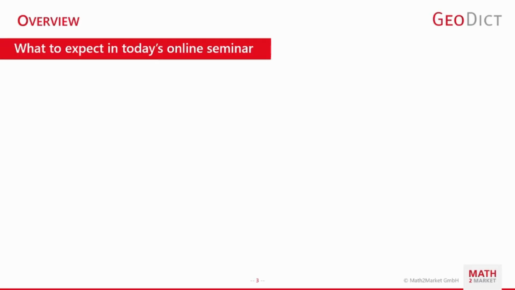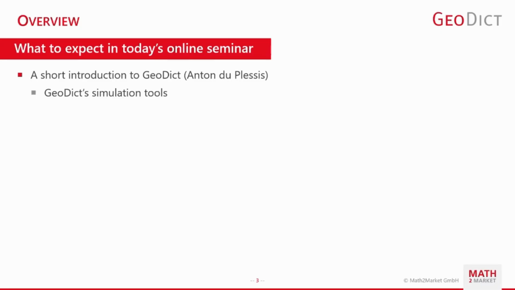So just as an overview, what to expect in today's seminar. First of all, I would like to introduce GeoDict because there are many participants here who don't yet know about GeoDict at all. There are also many existing users of GeoDict in the audience who want to learn more about the image analysis capabilities. So it's quite a broad and diverse audience, and I think it's worth presenting a bit of an introduction to present the context of this work.